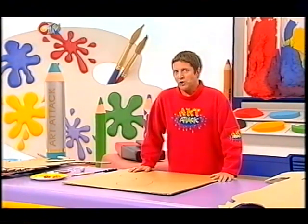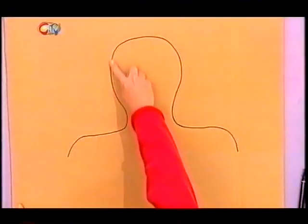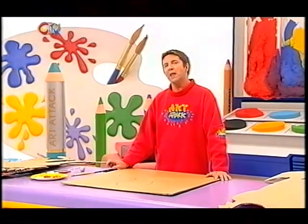Now, to make your own costume, you need to take a large cardboard box, as big as you can get, open it out flat, and using a pen, draw around your head and shoulders onto the card. Now, you probably need to get someone else to help you do this. And when you've done it, you need to make a hole to fit your face.